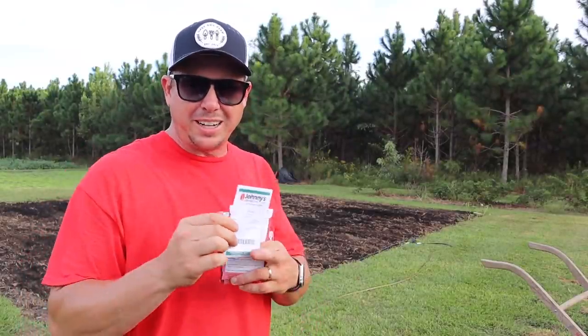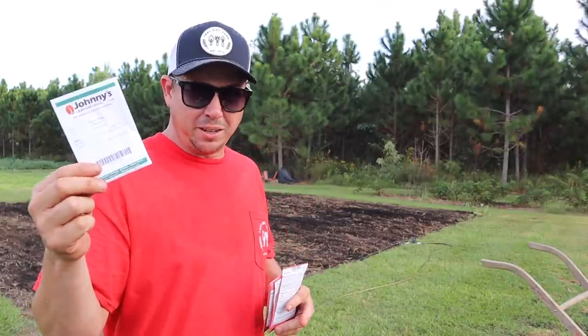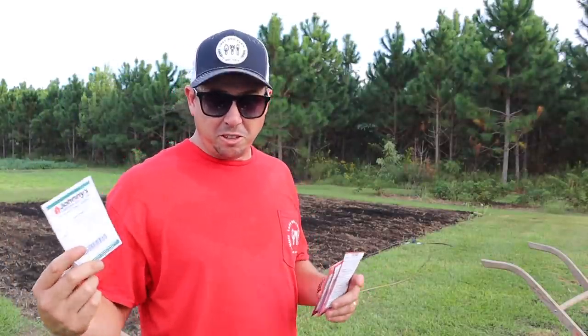These seeds are a lot bigger. I sprinkled them in a band just like I do the carrots, but you're not putting out near as many seeds because the seeds are bigger. We still got a decent amount of seeds in there. Hopefully we put enough seeds in the ground for a good stand.